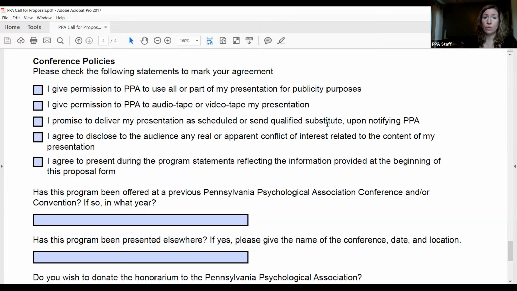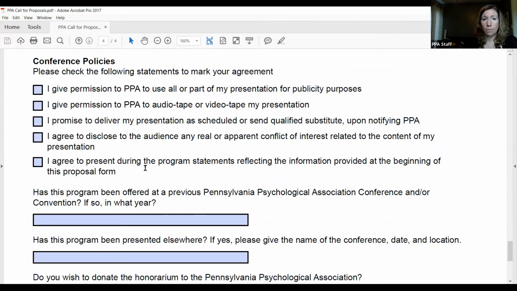APA does require that you disclose any real or apparent conflict of interest related to your content. If you are unsure if you have a conflict or something that might appear a conflict, please let me know, and I can walk you through it and we can decide. It generally is better to overshare in this instance than undershare, so that people don't come back later and say, I thought this had nothing to do with it, you talk about this and you're actually related to this, and I feel I was lied to. We don't want that to happen. So oversharing that information is better in this situation.